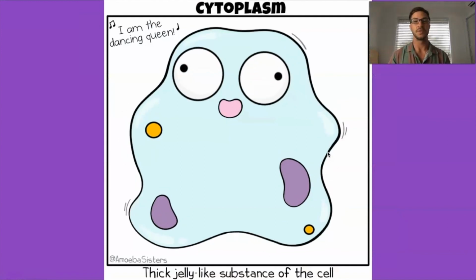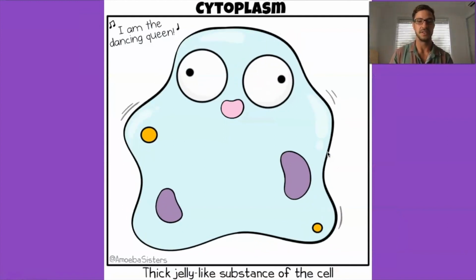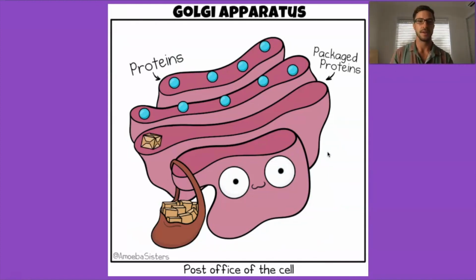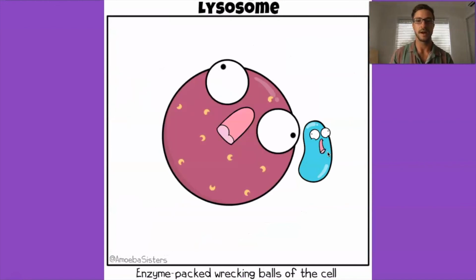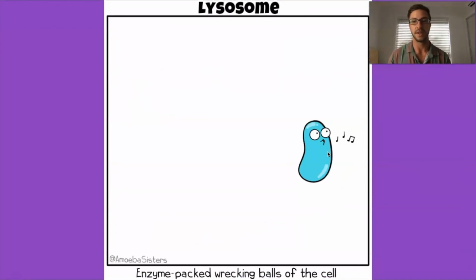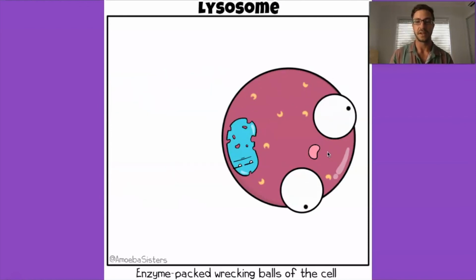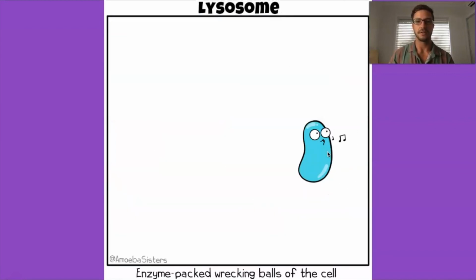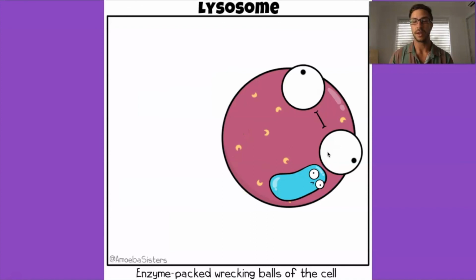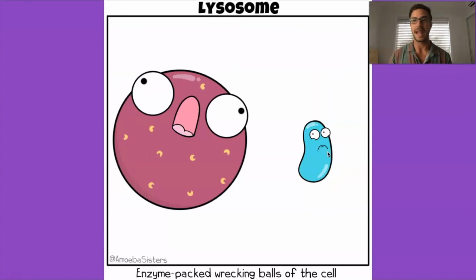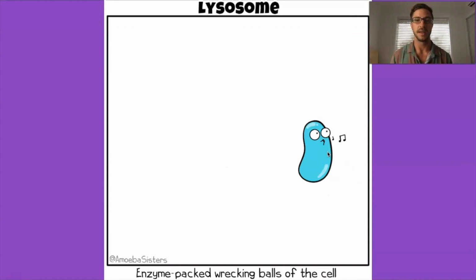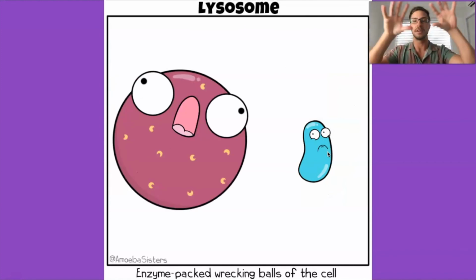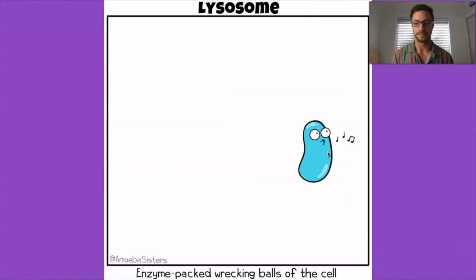A few of those organelles we covered: the cytoplasm, the jelly-like substance; the Golgi apparatus, the post office of the cell. We have lysosomes, which engulf and digest in the process of phagocytosis. Phagocytes are an example of this, that's white blood cells. By the way, interesting fact, lysosomes are also called the suicide organelle, because when a cell has come to the end of its life and done its purpose, it is the lysosome that bursts and releases all its digestive enzymes, and that kills the cell.